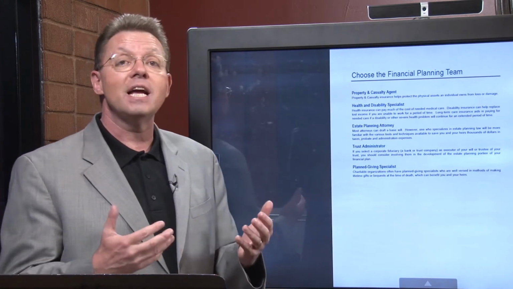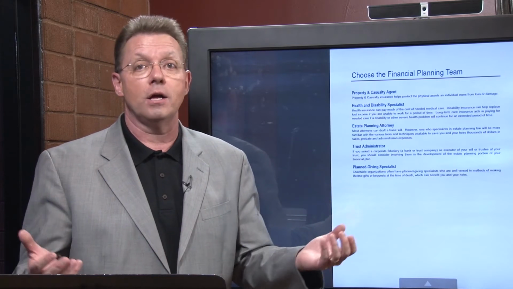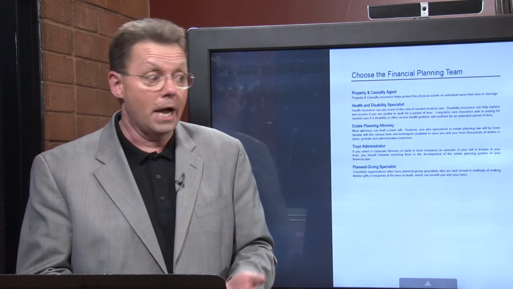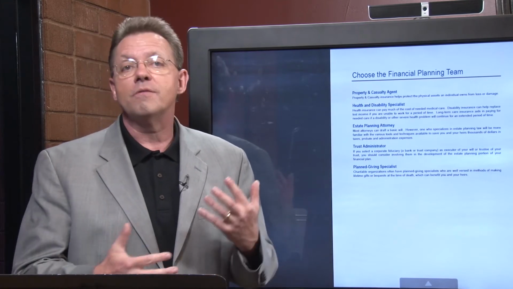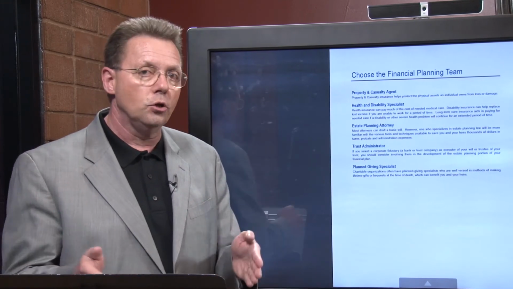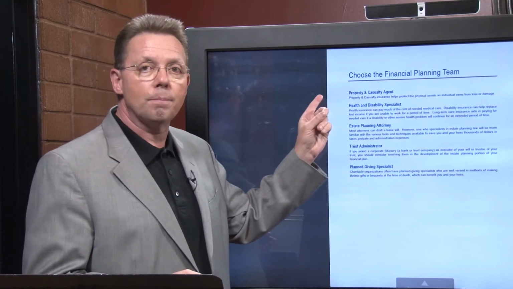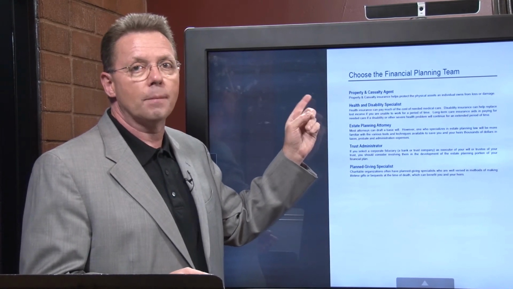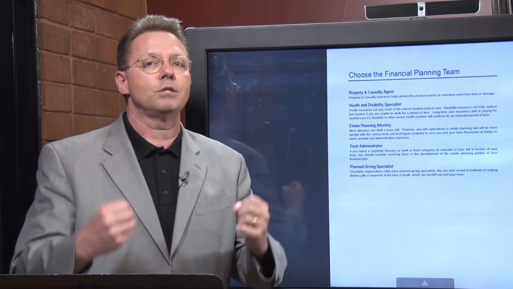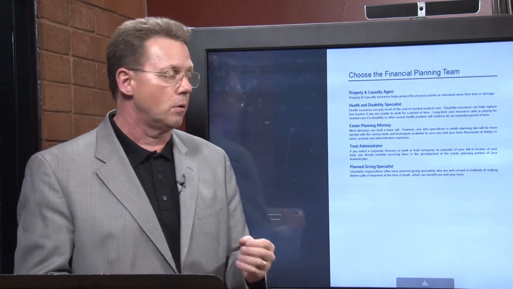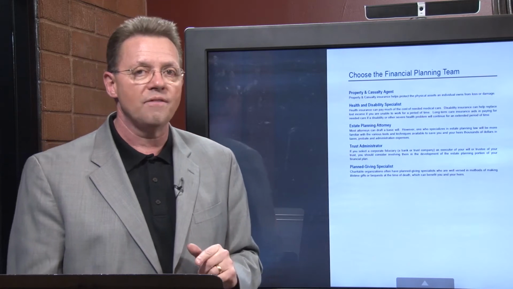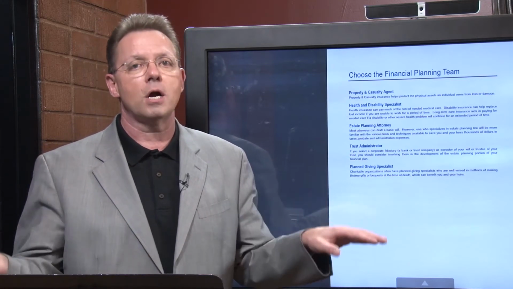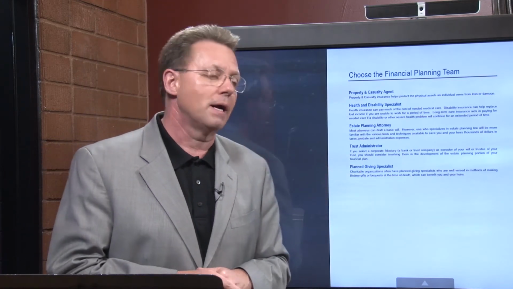My property casualty agent can also add on all the other accoutrements, like maybe I have a boat, extra cars, maybe I have an RV, or the kind of recreational vehicles that you'll want to include. He absolutely is vital when I'm putting together a plan, and when I'm putting a risk management plan together or a risk management team together, I definitely want a top-of-the-line property casualty agent who really knows his stuff and has the ability to go out into the market and get whatever he needs to help my client out.